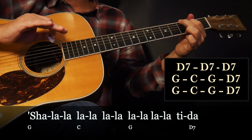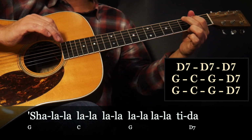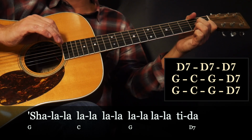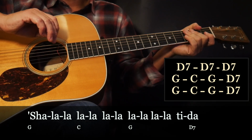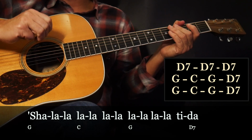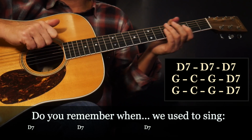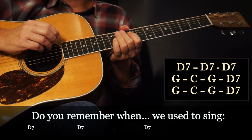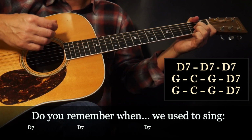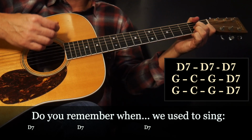And for that part of the bridge, you're just going to be repeating a four-chord sequence: G, C, G, D7. So what we'll do right now is put together this whole section: three D7s, then G, C, G, D7 two times. And that'll take care of the bridge section. So here we go, slow walk-through from the top. One, two, ready, go.